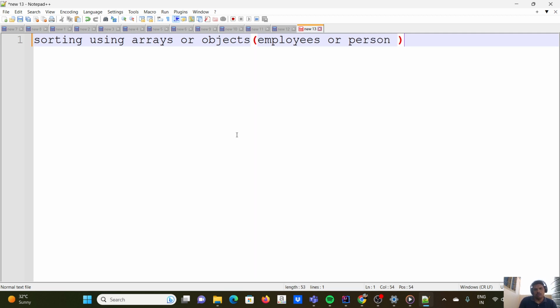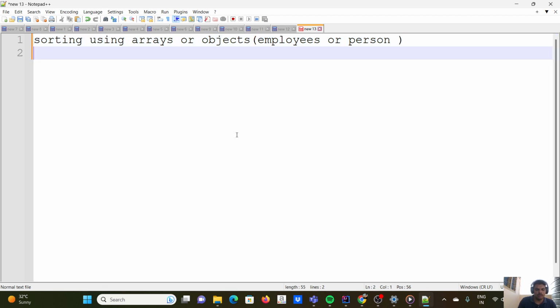Based on a custom object we will sort something, and also find the occurrence of an alphabet in a string.